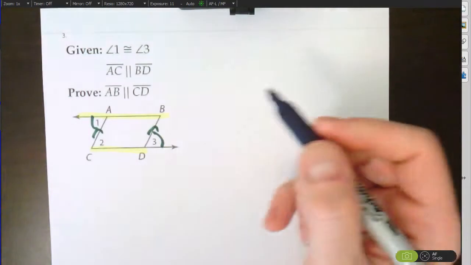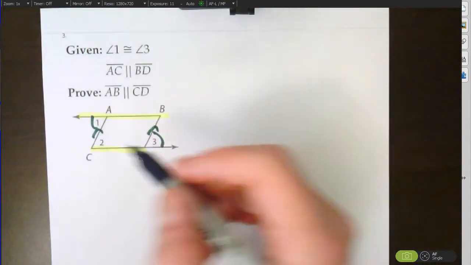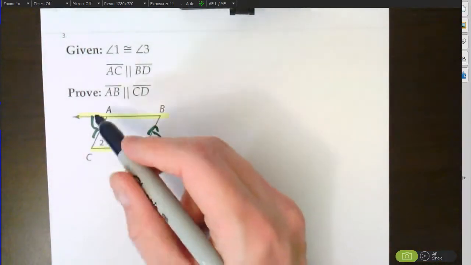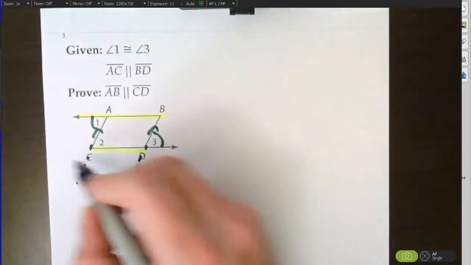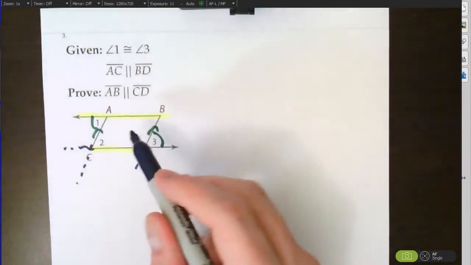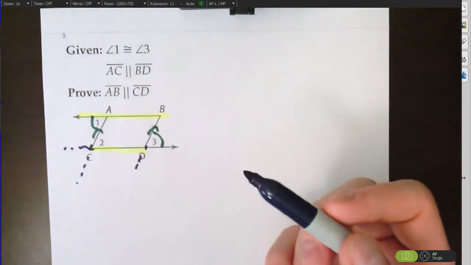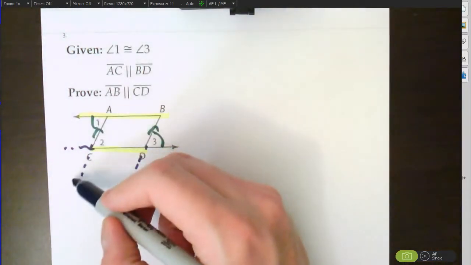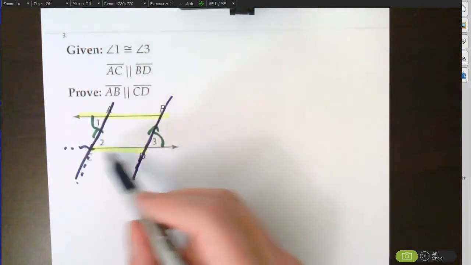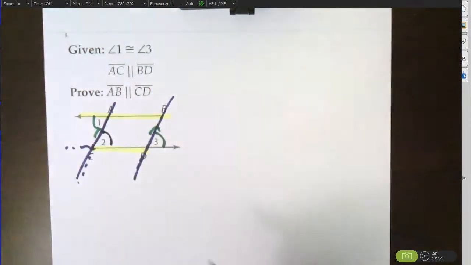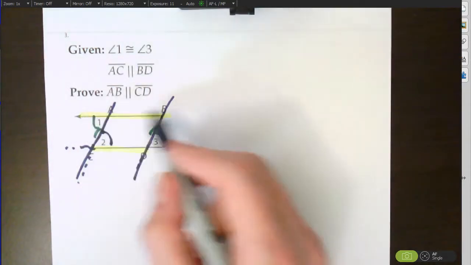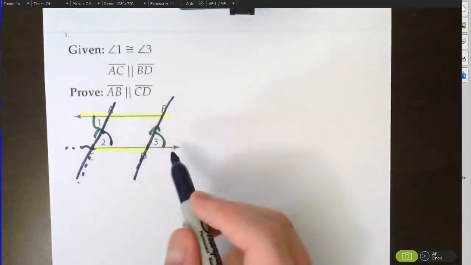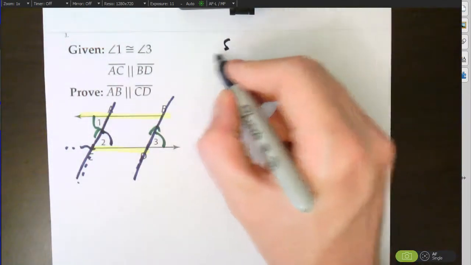Well, it's related to 1 by being an alternate interior angle, and related to 3 by being a corresponding angle. So the question is, which one is congruent and which one can I then prove congruent through transitive? Well, the two lines we know are parallel are these two. So angles 2 and 3 are the ones we're going to talk about being congruent by corresponding angles. And now I've got a pair of alternate interior angles for those two segments AB and CD. So they're going to be parallel.